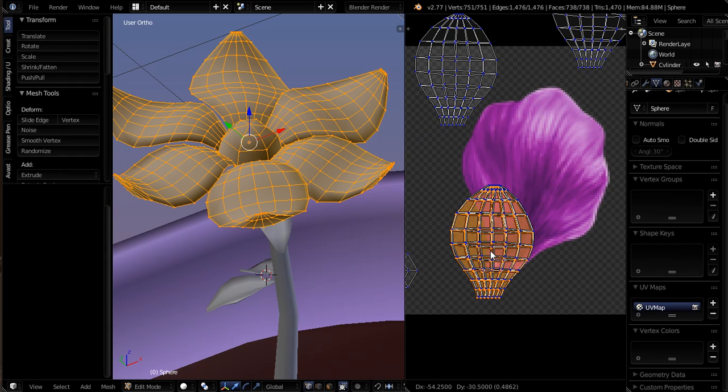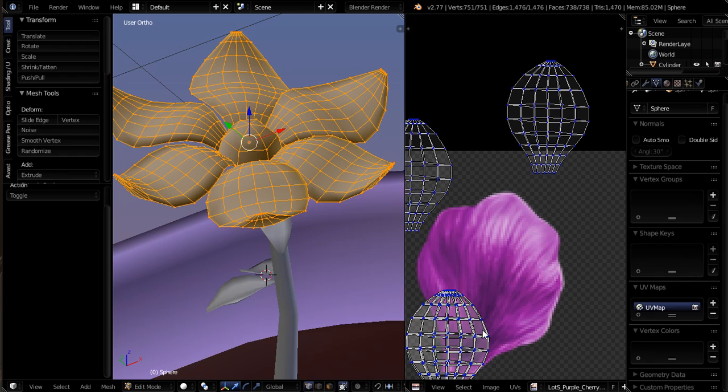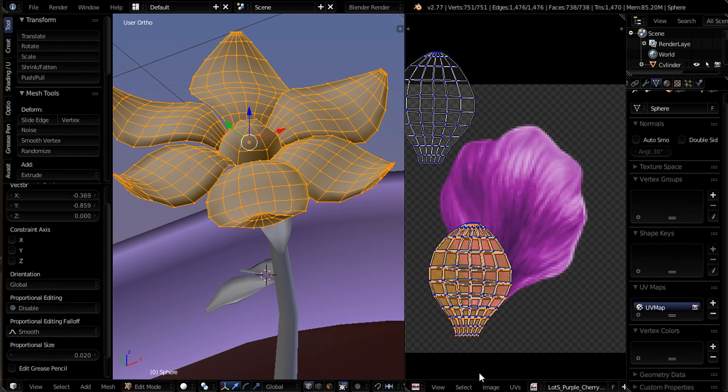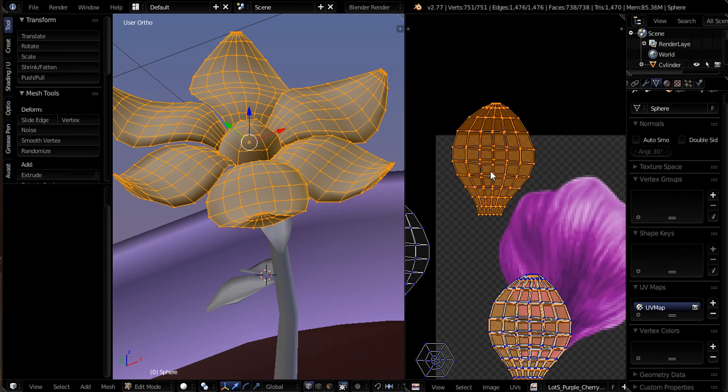You're not going to run into this problem if you unwrap before you make the copies. If you unwrap the first petal and then make the duplicates, all of them are going to come lined up perfectly. This is a little bit of a mistake I made — not unwrapping that one petal first. And just like many other things we do when we make mistakes, we have to find workarounds for it. Hopefully me working around my mistake like this will give you ideas in case you ever make a similar mistake — you can fix it.